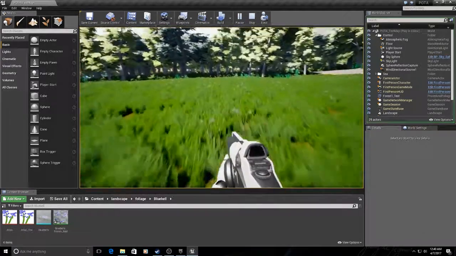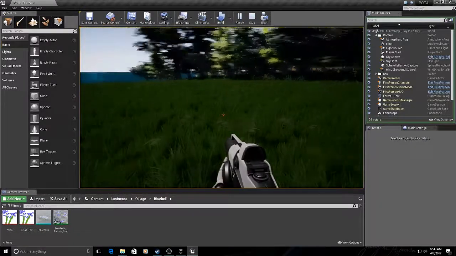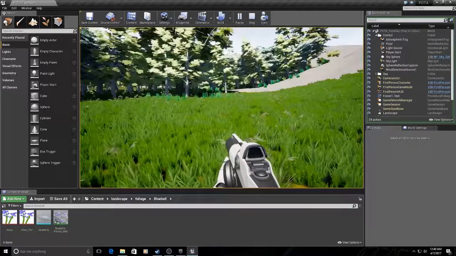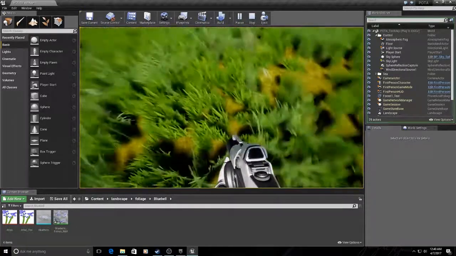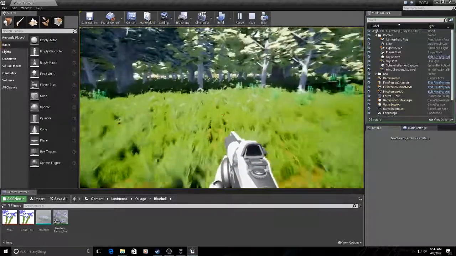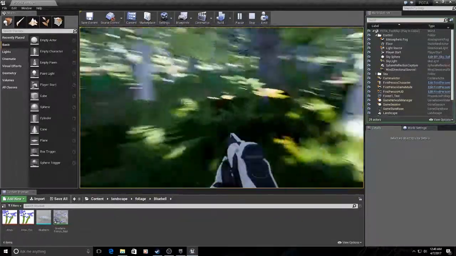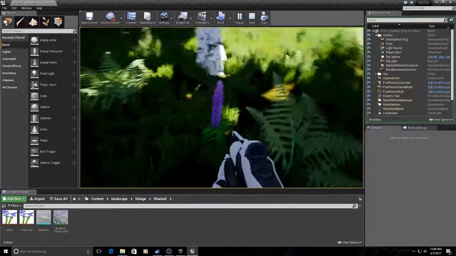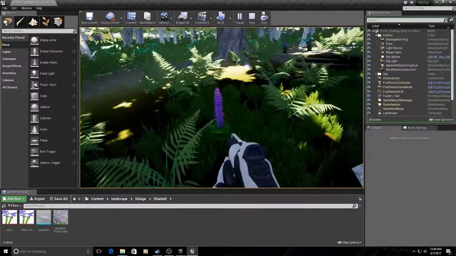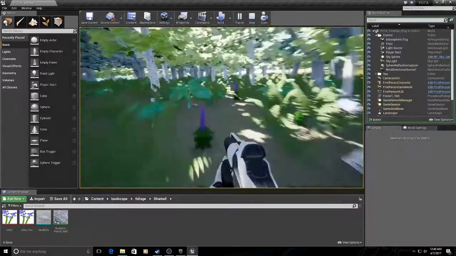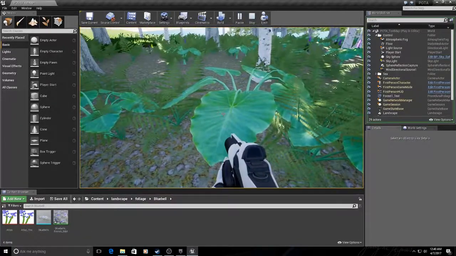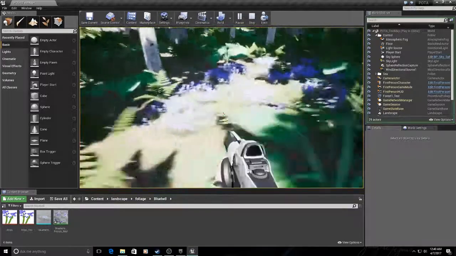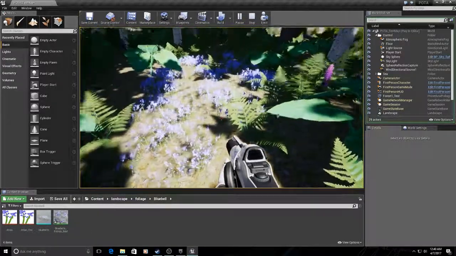My grass is hilariously green. Although technically, now I'm thinking about it, it kind of would be, but I think I need to tone down the green just a tad. So we go into our forest. I've got my brand new foxglove kind of deal going here. It's not bad at all. I finally fixed my elephant ears, so they're not funky looking. And there are my bluebells.